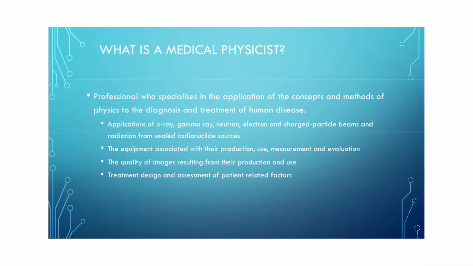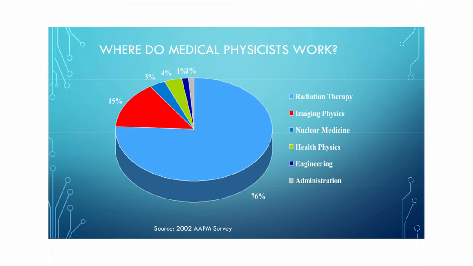So where do medical physicists work? You can see here, I work in radiotherapy, and by far the majority of physicists work in radiotherapy, and that's just because radiotherapy is a much more physics-intensive pathway than, for example, diagnostic imaging, where diagnostic imaging is a lot more just QA and maintenance of equipment, whereas we are involved a lot more with the patients.